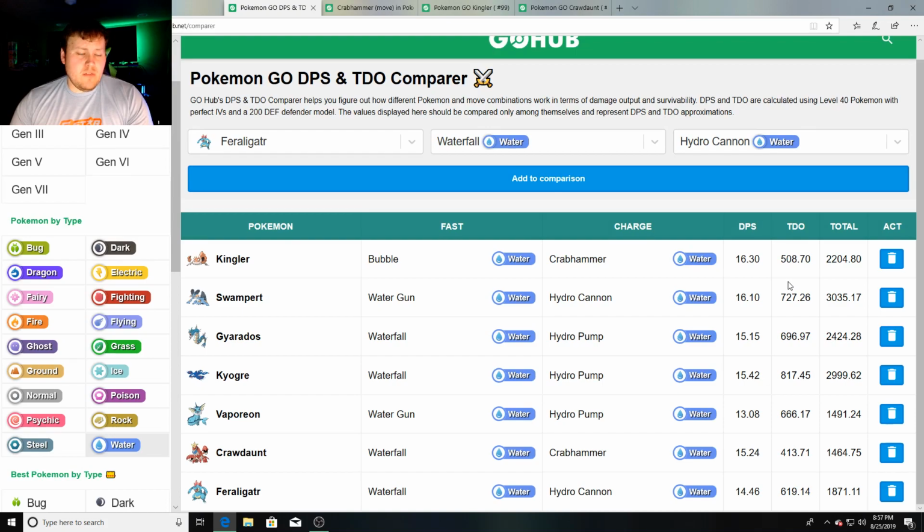But if you can 3-man it, 4-man it, whatever rate it may be, throwing a Kingler in there will help in the beginning to knock off some time, and then that's when you come in with some higher TDO Pokemon. So you can actually mix the two to get a superior result without wasting a ton of revives and a ton of potions. Again, Crawdaunt's like a discount Kingler. Crawdaunt is going to be better in PvP. We'll get into that in a minute.